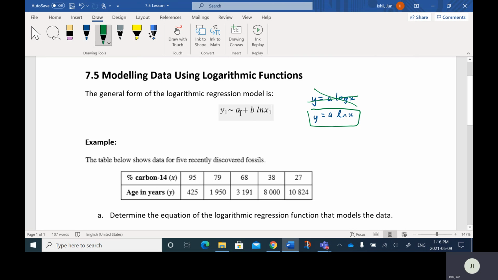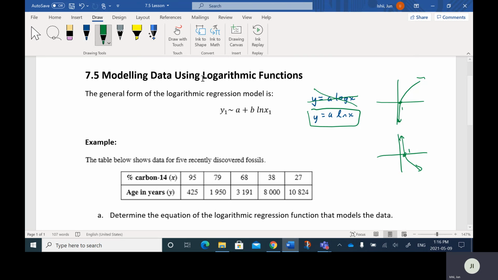And as well, you'll notice here that it has a plus b times this. So we've added in another parameter. This a here allows us to move the graph up and down. If you recall, with these two, the graphs were either going to look like this if increasing, or like this where it's decreasing. But it always crossed at an x-intercept of 1.